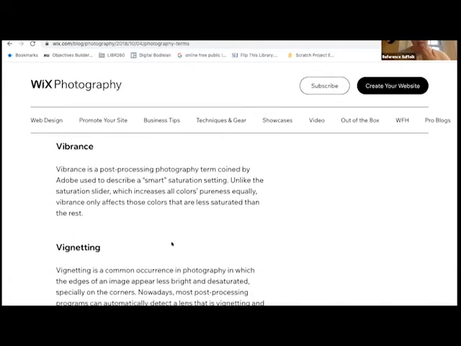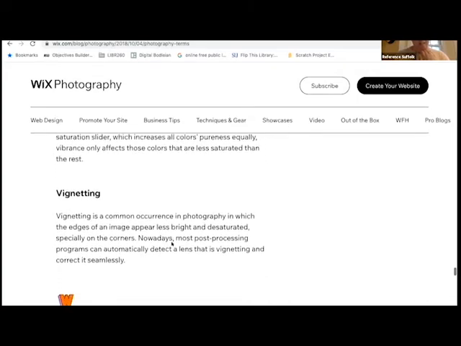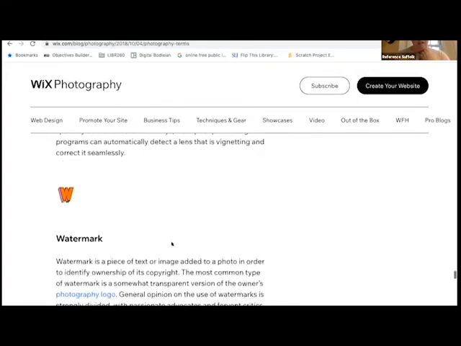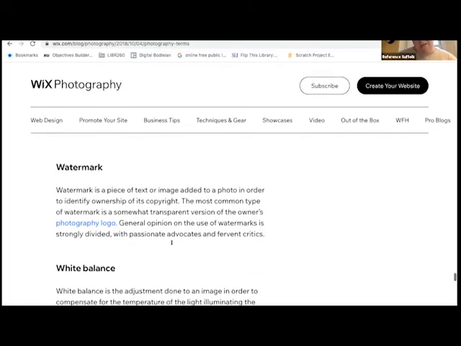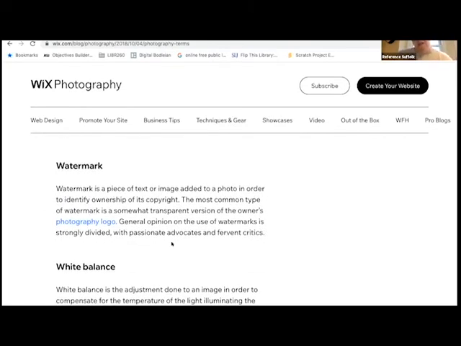I'm not really familiar with the Adobe things. A watermark is really important when we talk about owning your creative property. A lot of photographers and artists will put a watermark on their work so that someone can't just take it and copy it and say it's their own. That's about respecting people's intellectual property, what they've created.